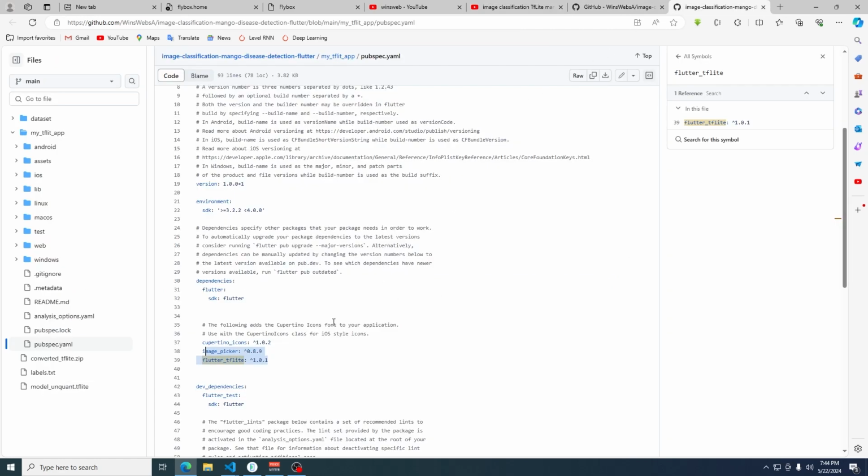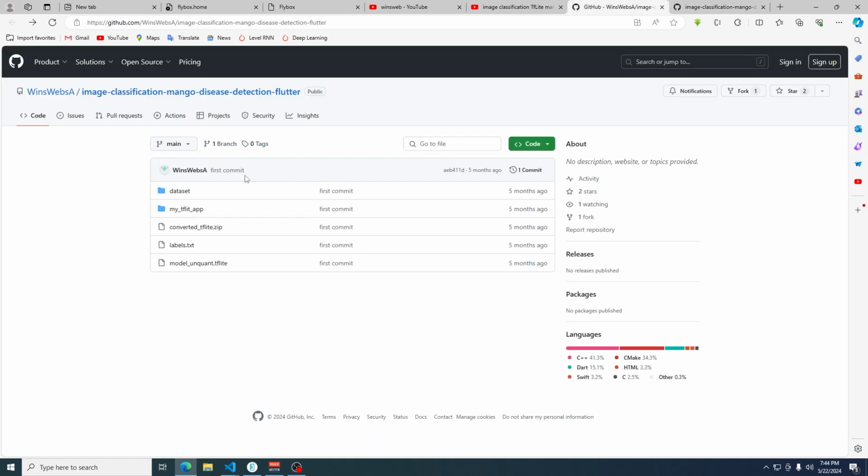And with that, I'm going to use the image picker package and Flutter TF Lite, the same versions as the other one, because I was getting a whole lot of messages about the versions and some challenges that some of you were facing. So I want to address it. Due to that, I'm using the same version. And this is the whole package. So if you find it useful, please don't forget to leave a like at my GitHub page.